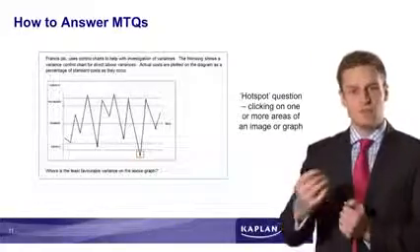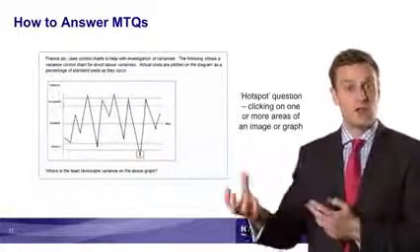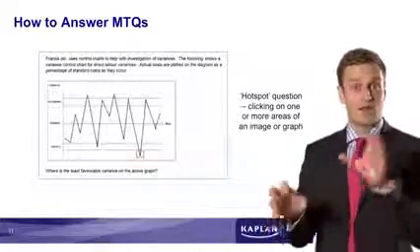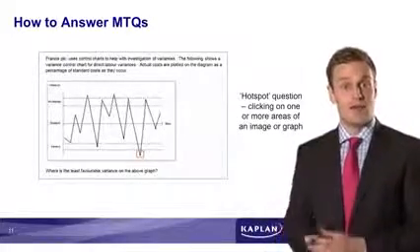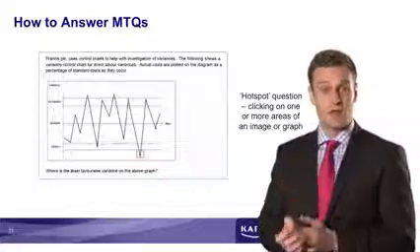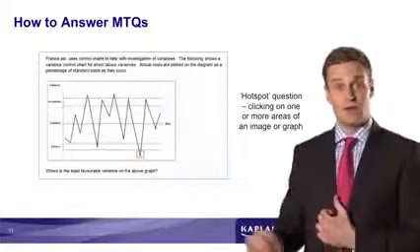It may be that you get some more marks and it may say which is the greatest favourable variance. So then you can click on 2 different areas and therefore get some more marks. So just be careful of the question there and make sure you're clicking on the relevant areas.